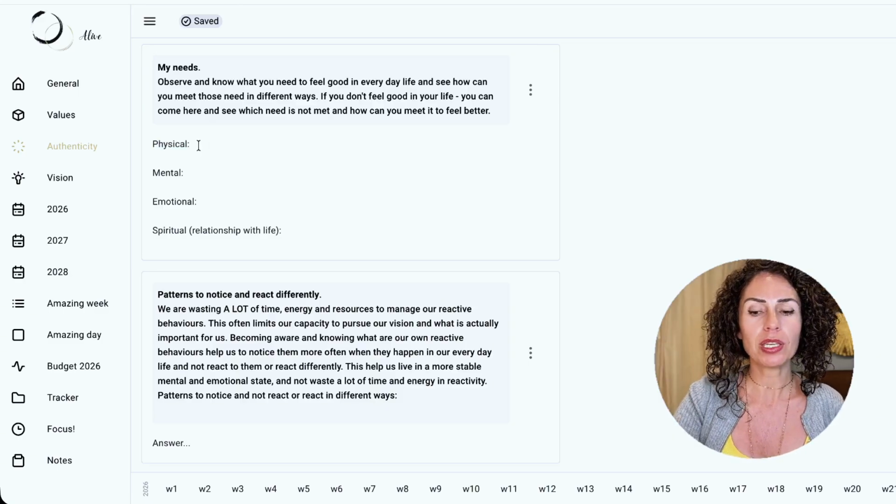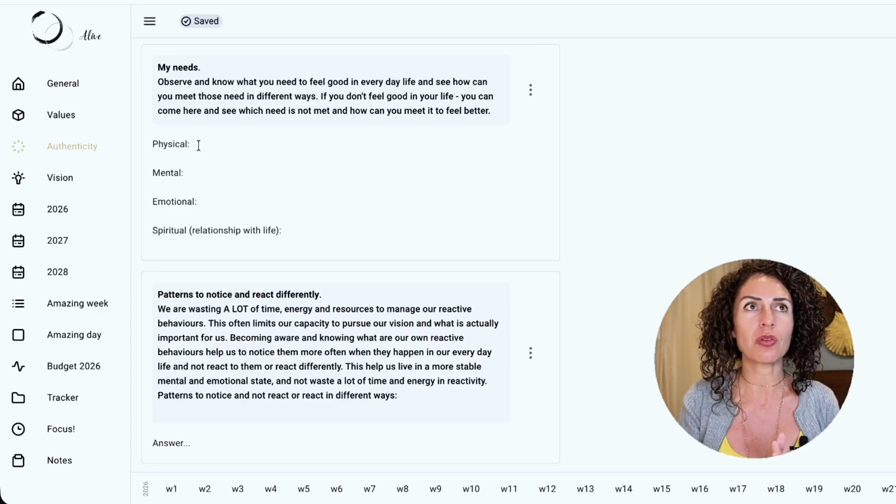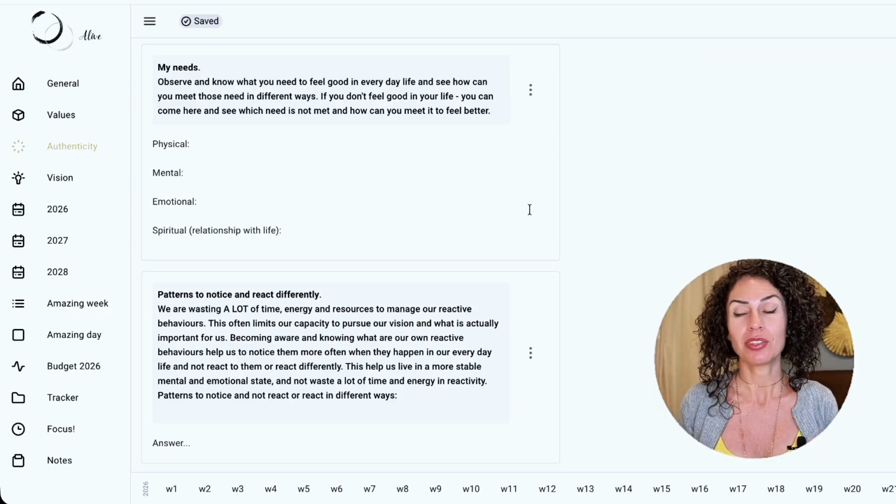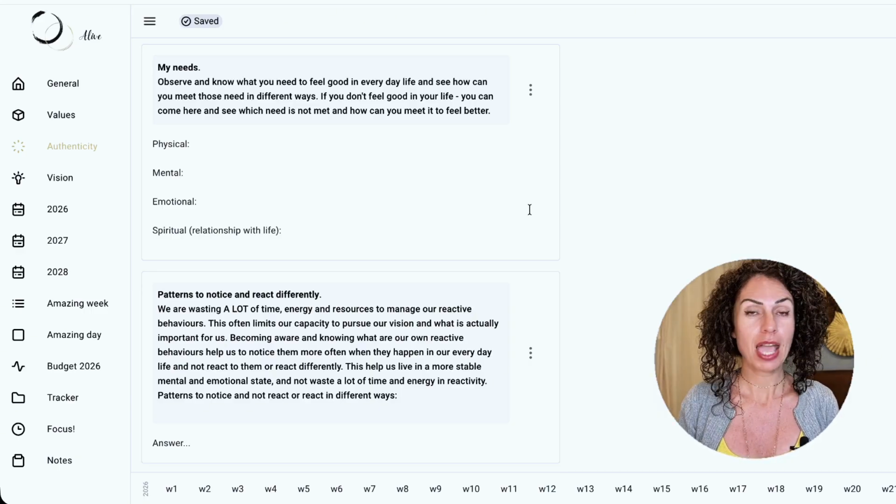Like for example, in sleep, one of the things that I wrote is enough sleep. Not too little, but not too much, because sometimes I have a tendency to oversleep and I need to remind myself that that is usually not making me feel the best. So I need to withdraw if I am sleeping too much in a lot of days. I know that's not the case for everybody, but for me it is.